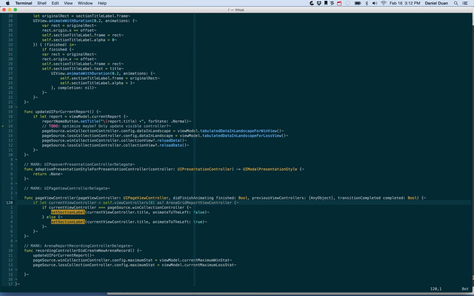I think it's not that bad if I just do it the brute force way. We've got our previous view controllers, and we have the current controller, and we can figure out the order between them, I think.